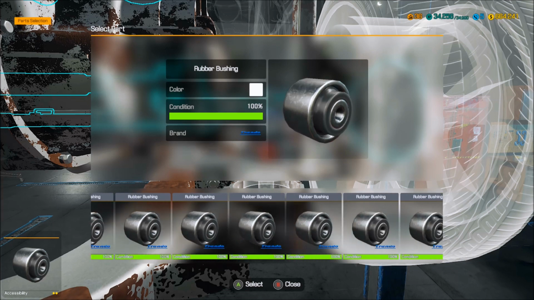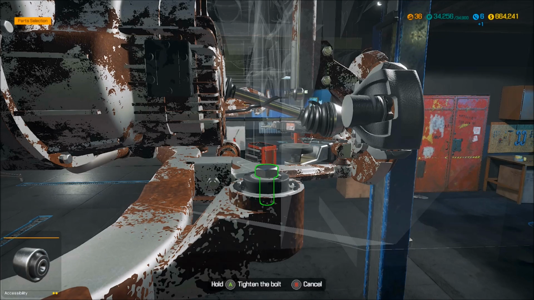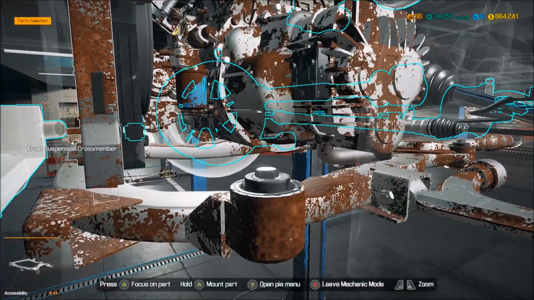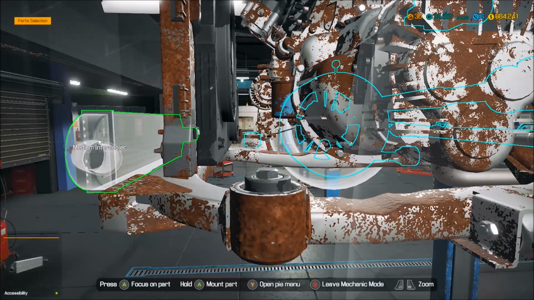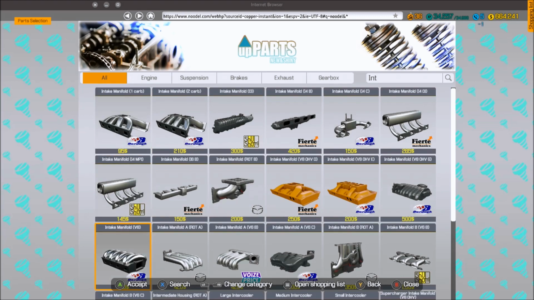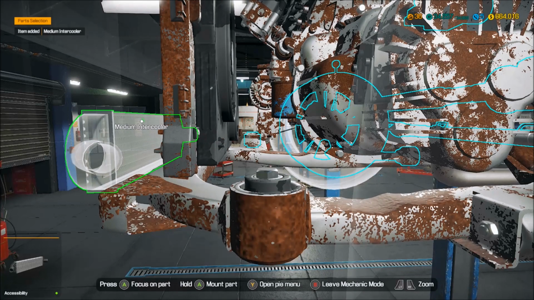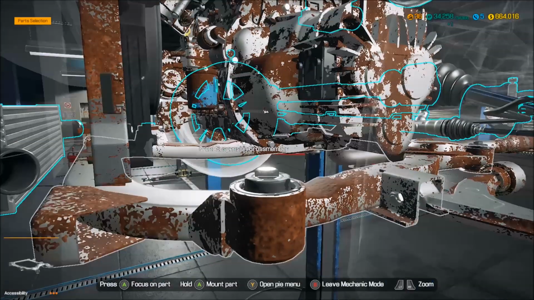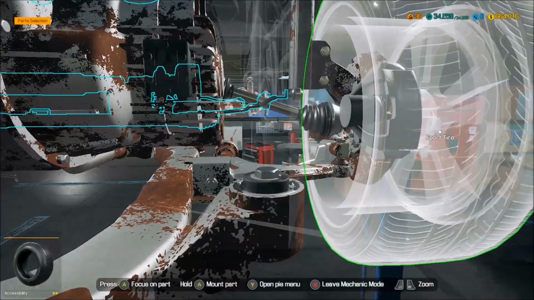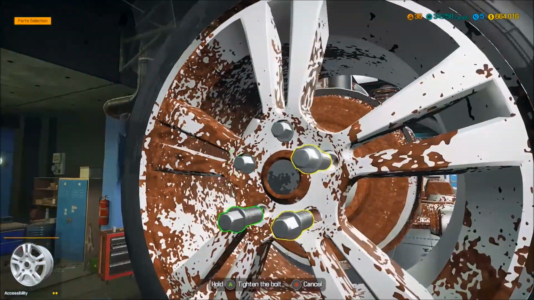I want the 46. Or 49, yeah. Need that one on there. And then the intercooler. Where are you? There it is. Medium intercooler. Not the large or the small, but the medium's just right. It's just right.